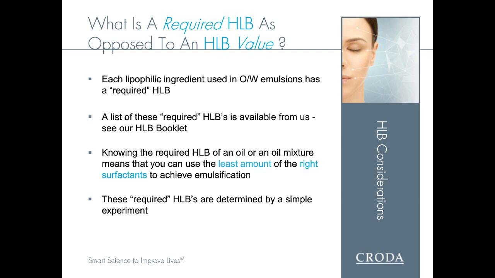By knowing the required HLB of a single oil or your oil phase, emulsification can be achieved with the least amount of the right surfactants. The required HLB is determined by a simple experiment, while the HLB value for the surfactant can be calculated. The HLB value can be calculated theoretically or practically.